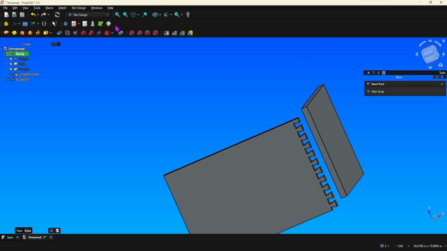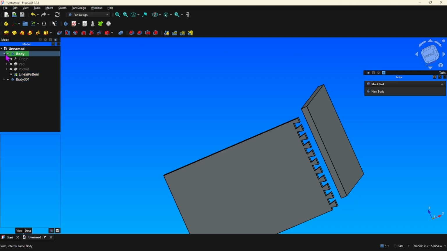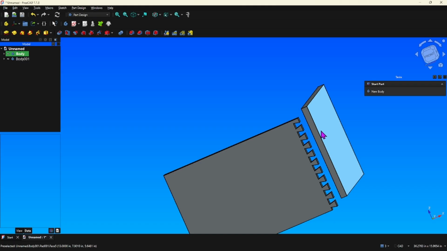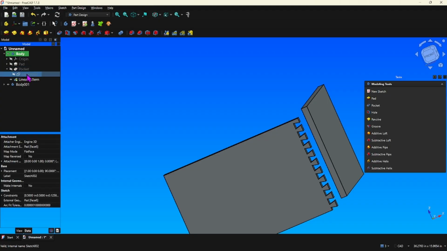All right. There we have it for that body. Now the next body, I have got to borrow some of the sketch information over here. So what I'll do is go over to this body on the left here, and inside of the pocket underneath that is that sketch.